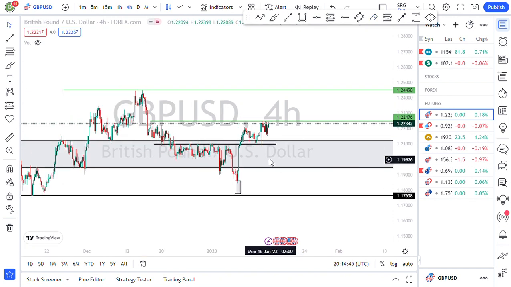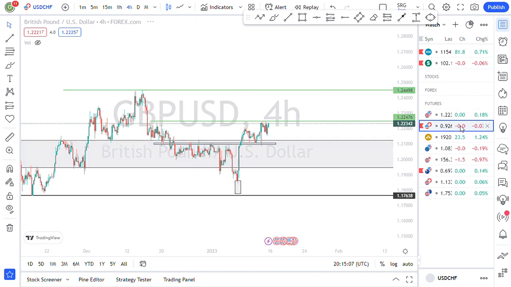So now that price is above our resistance, making it a support, we are going to make sure we look for buys instead of sells, right? So this is what I'm looking at on GBP USD. GBP USD should be buying to the upside if only it breaks this line over here, which is our resistance we are looking at. So let's go to USD CHF.